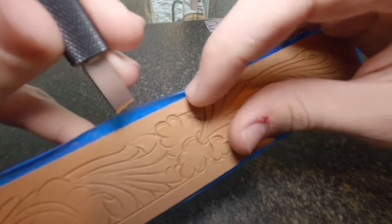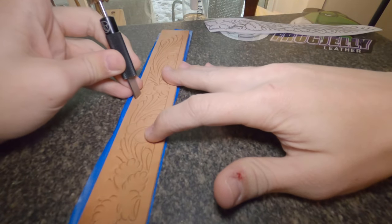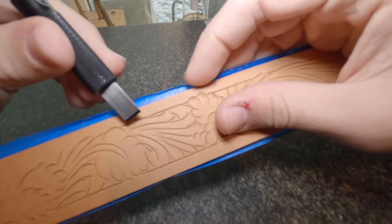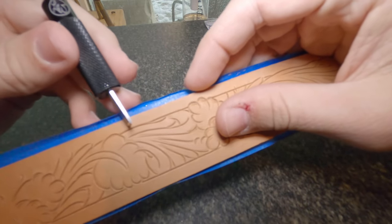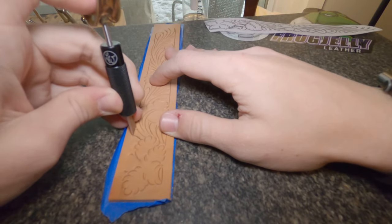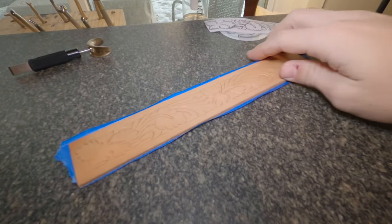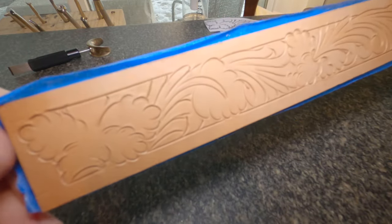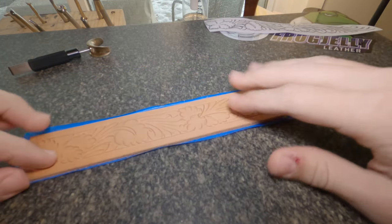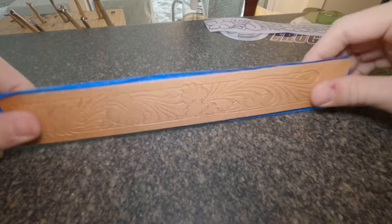And here you can see that that flower goes a lot over the border there. So we'll stop, go to the other side. And then again here, this is all pretty much over the line. So I'll just start again right here and stop. So there we have everything cut. If this was a full length belt, you'd go through and do that along the whole belt, get it all cut out.